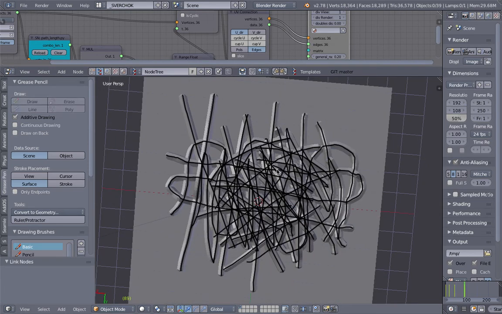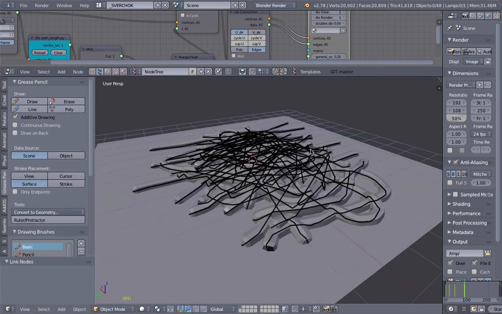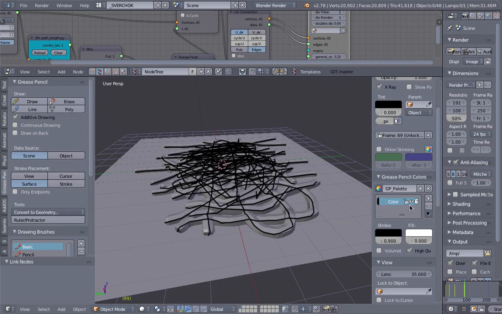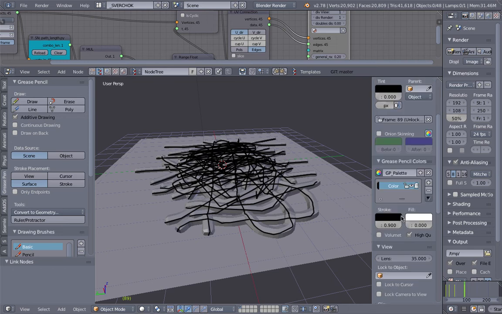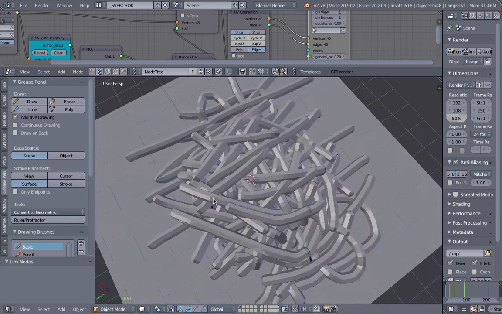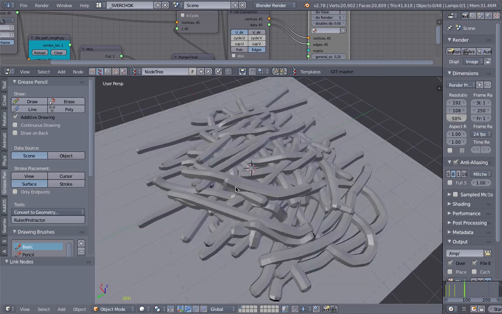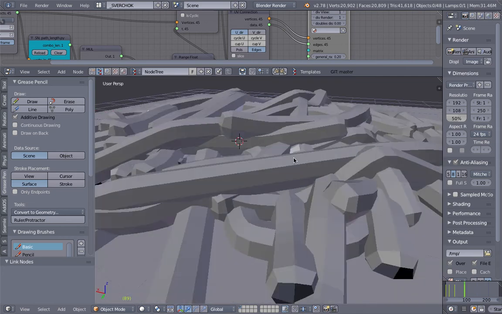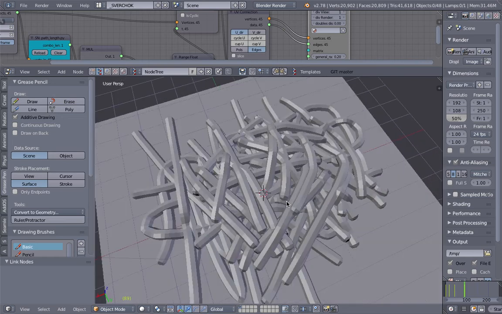It might look a bit weird at the moment, but let's have a look at it. Let's turn off the GreasePencil actually. Don't turn it off completely, because if you turn it off completely, Sverchok doesn't read it. I usually just turn off the opacity. So now you can start to see every stroke is piling on top of each other. There is overlapping, but we don't see it too much. It actually looks more realistic like this.